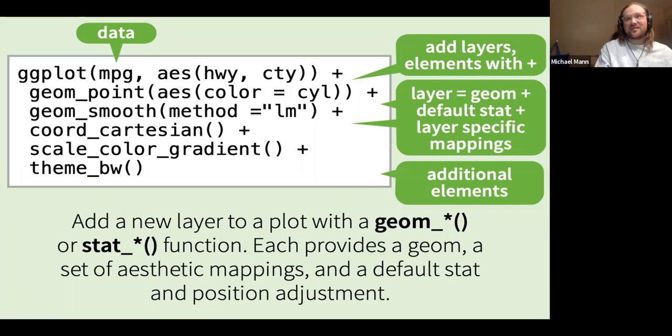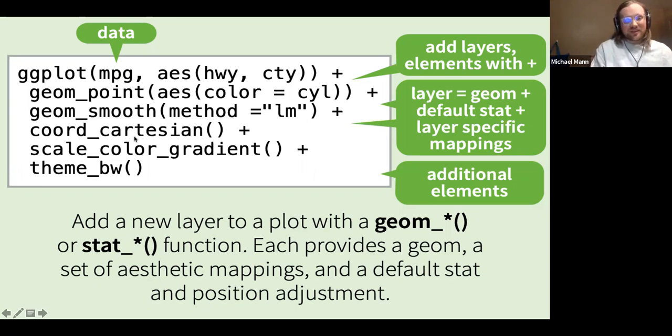I guess think of the directional nature of dplyr. This is where you're building up and stacking stuff on top of each other or modifying it. So we use a plus sign, and then this is going to make this into a scatter plot by using geom point, aes, and then color equals cyl. This is doing exactly what we did in the base R example. It's going to take the cyl column and create different colors for each level of that factor. And then geom smooth will add the regression line, method equals lm, so linear model.